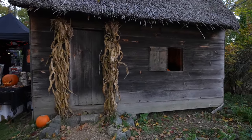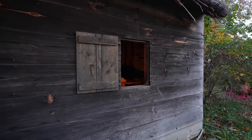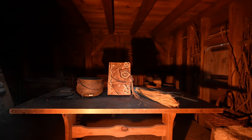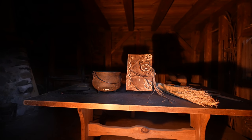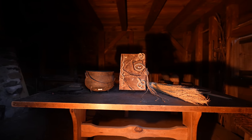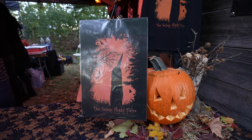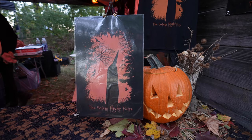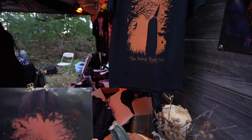Jessica noticed everybody walking up to this one cottage in particular and looking through the window. She told me we had to go over and take a look inside — it's the book from Hocus Pocus! Now it only makes sense that we start the night off at the Black Veil booth. Folks are putting this fine thing on — look at that poster and that jack-o-lantern. I already bought the t-shirt, but this is the shirt.